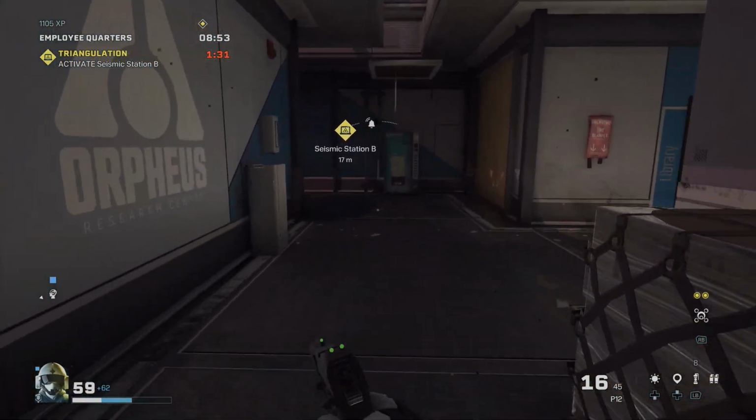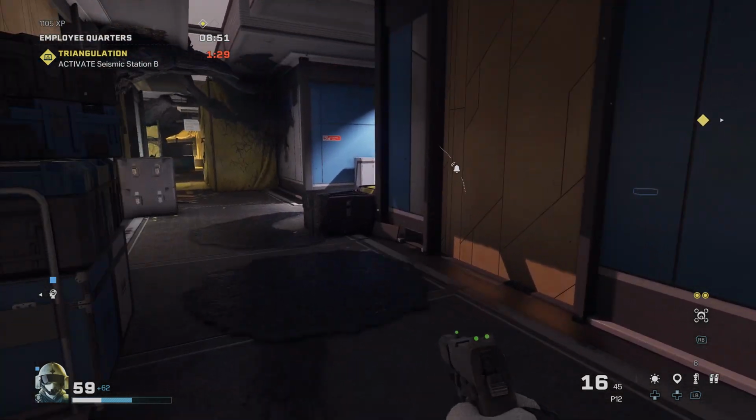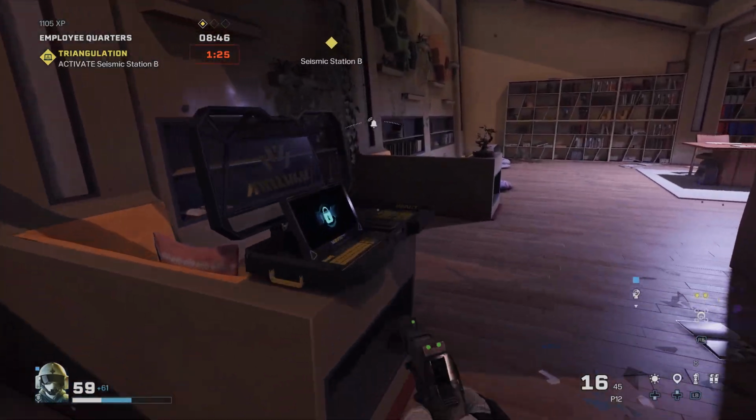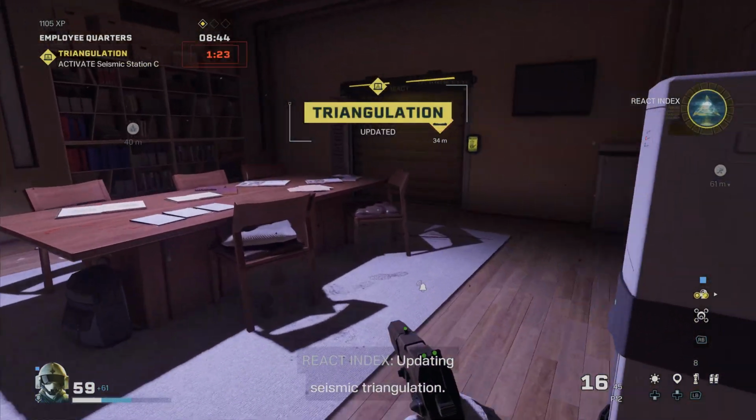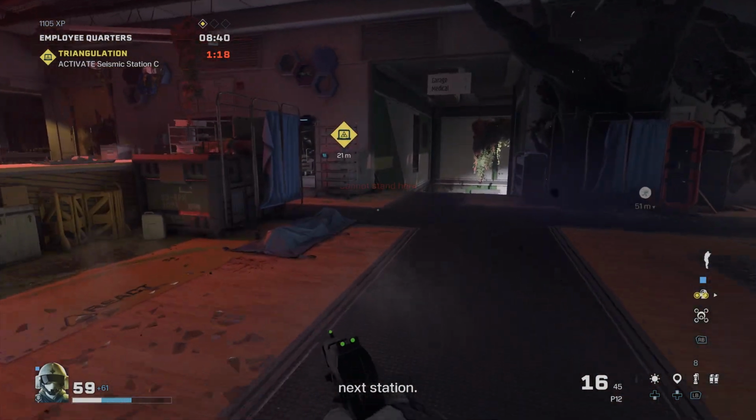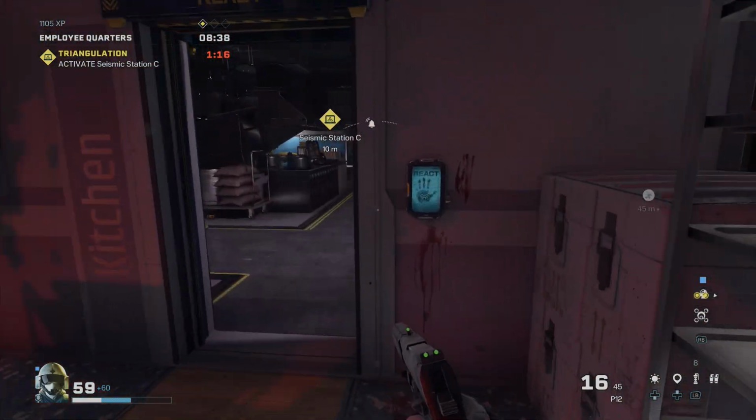So I'm going to the A station, then to the B station, and to the C. And obviously I am free roaming and running. I know everything is clear. And basically once you clear all three rooms with all the stations and the hallways that connect them, you're pretty much good to go on triangulation, man. It's one of my favorite mission types.